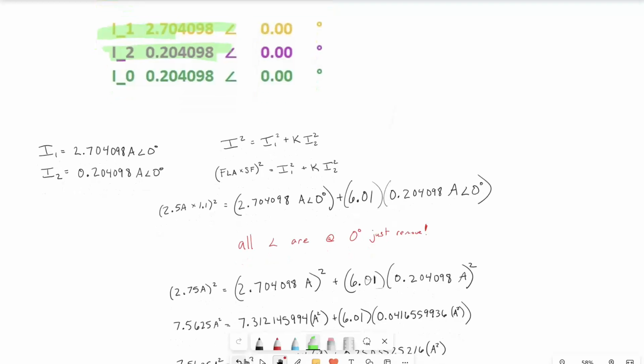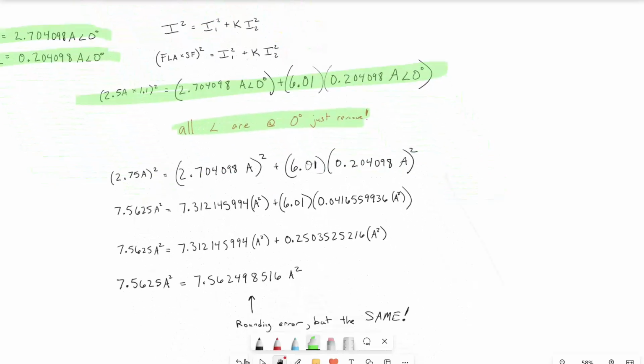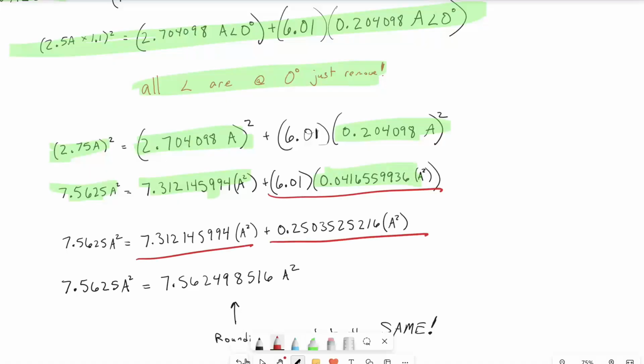So let's go ahead and put that back into the original equation, right? The positive sequence, negative sequence. I substituted everything back in, and then I said, hey, all of our angles are at 0, so I'm just going to drop this 0 degrees just to make our math smaller. And you get to this right here. And so all we have is just a bunch of magnitudes, really. And you square everything right here. And then this right term, you're going to multiply by 6.01. You get this, and this. And then you have to add these two right here. It becomes this.